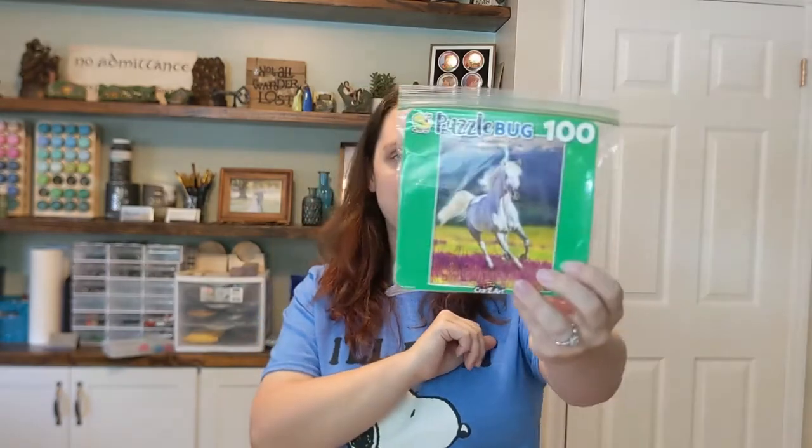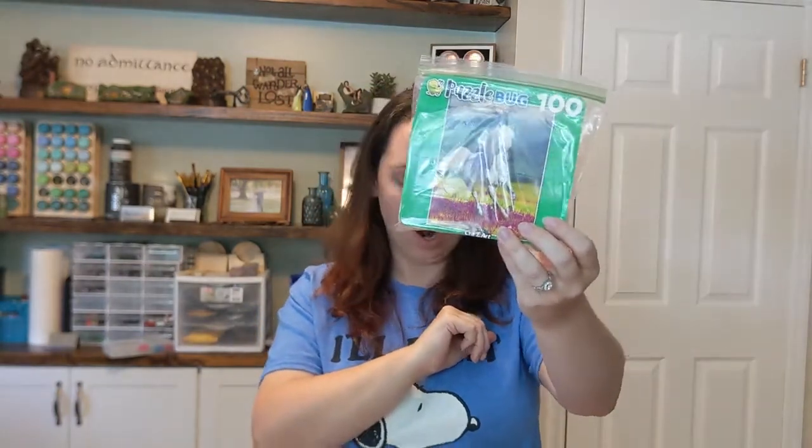I really liked this puzzle — I thought it was pretty and, you know, horses are always fun. I used to always want to ride horses, and then my grandmother paid for me to have horse lessons one summer, which was the best thing ever. It was expensive so I didn't do it much after that, but it was so fun living out that dream. Yes, a cute puzzle.